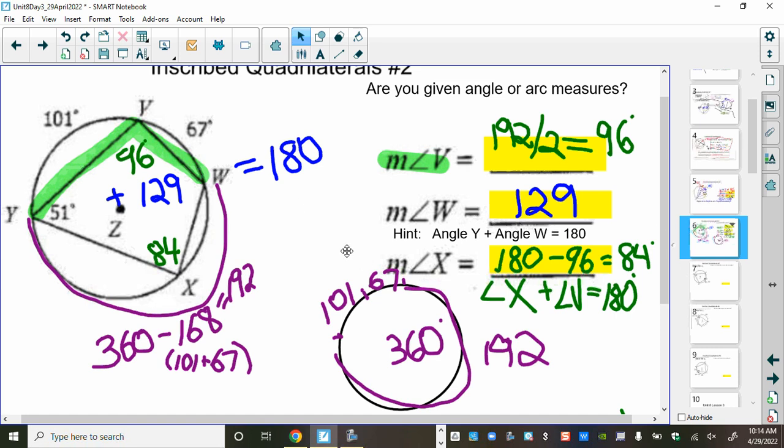Now, I think on your test, it's probably going to be more of those. Your homework is basically just finding the opposite angle. I think on day 2 homework, just find the opposite angle, you're done. You're not even going to be responsible from arc to angle for the last problem. I mean, there are other parts where, yeah, arc to angle, angle to arc. You're going to have to follow those rules.